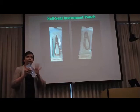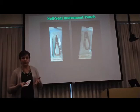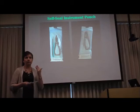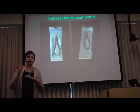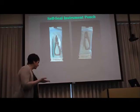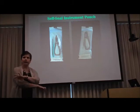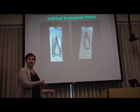I'm not trying to imply they're sterile. I'm not going to put them up with other instruments where they can be misinterpreted as sterile. These are just my instruments. But that way, the patient, the patient's family, and the director of nursing for the floor have some confidence that I have appropriately disinfected these. This is totally my idea, so use it or don't. If you just have two sets of instruments, great. They will see you swap them out into the cleaning solution and vice versa. But if I have multiple sets, I don't have time to do that.